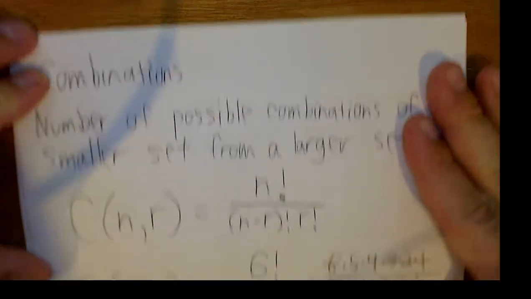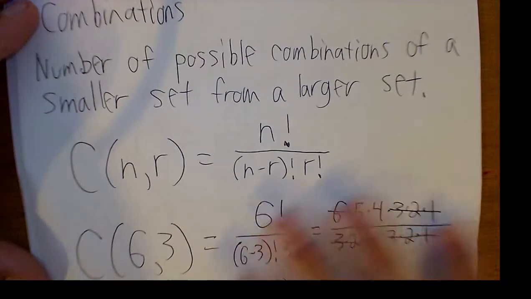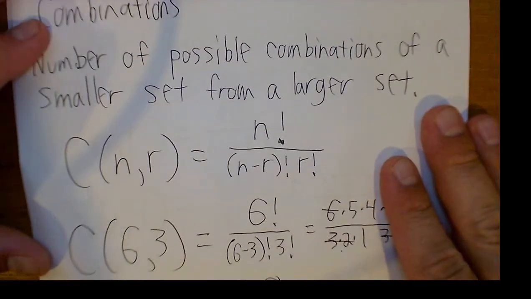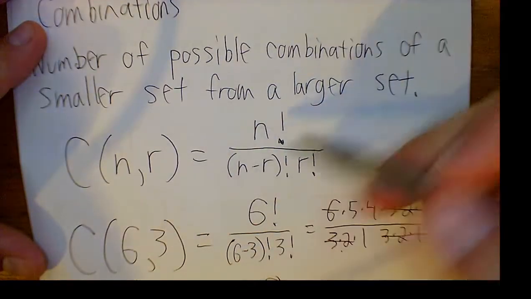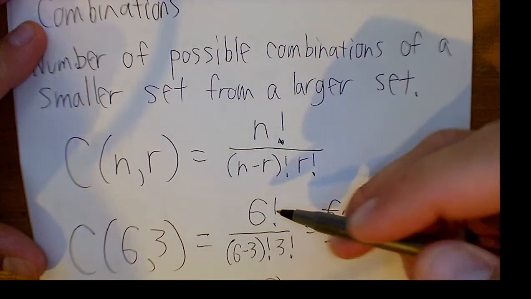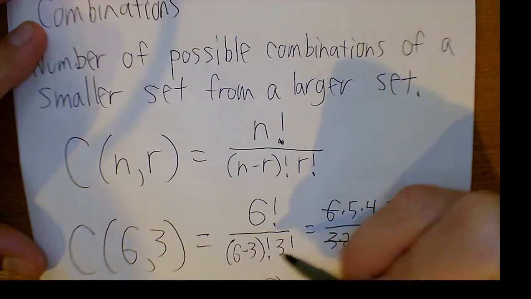Big words. Here's the example. Let's say we have a set of 6. How many sets of 3 can we choose from that? Let's say you have 6 friends. How many different ways can you choose 3 of them to go get ice cream with you? Well, we can set that up right here. n is our bigger number, so we put it up here, n factorial. Also 6 factorial, and we do 6 minus 3 factorial times 3 factorial.